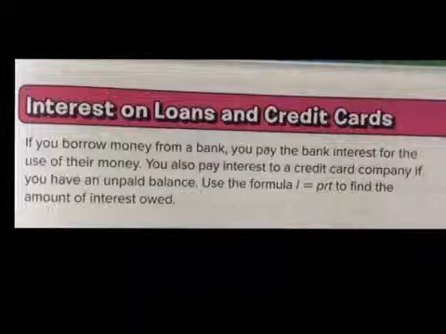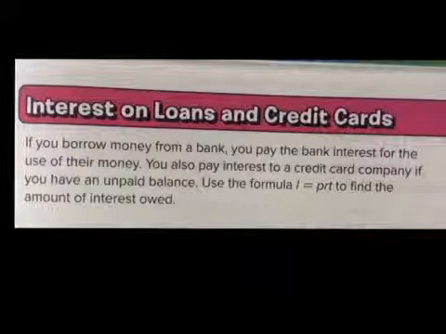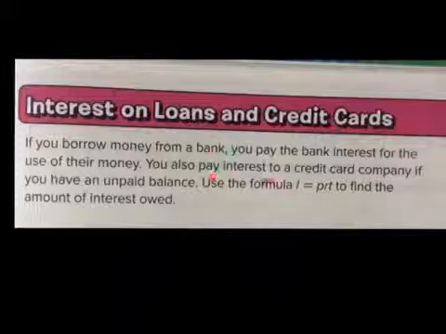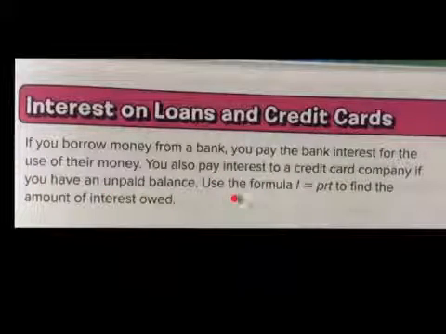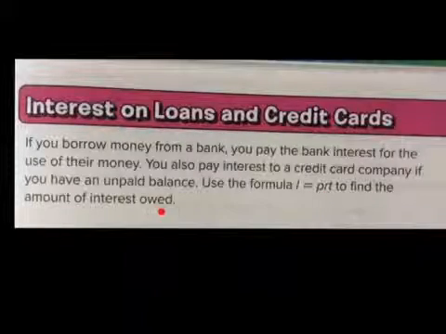Now, credit cards are different. Credit cards are when you borrow money from the bank, and they're not going to charge you 2%. They're going to charge you anywhere between 20 to 30%. They make a lot of money when you borrow money from them. If you borrow money from a bank, you pay the bank interest for the use of their money. You also pay interest to a credit card company if you have an unpaid balance. Use the formula interest equals principal times rate times time to find the amount of interest owed.